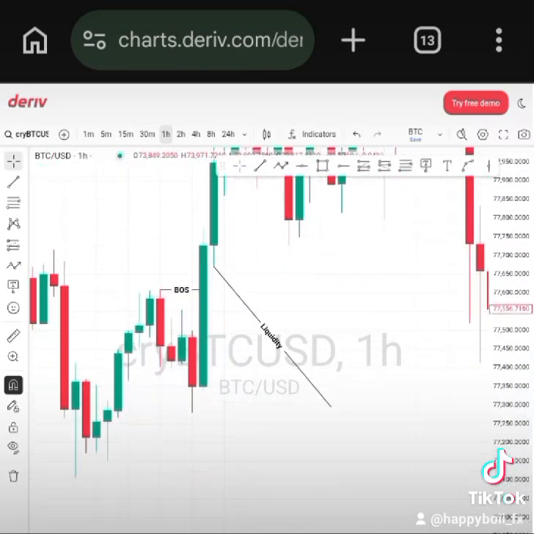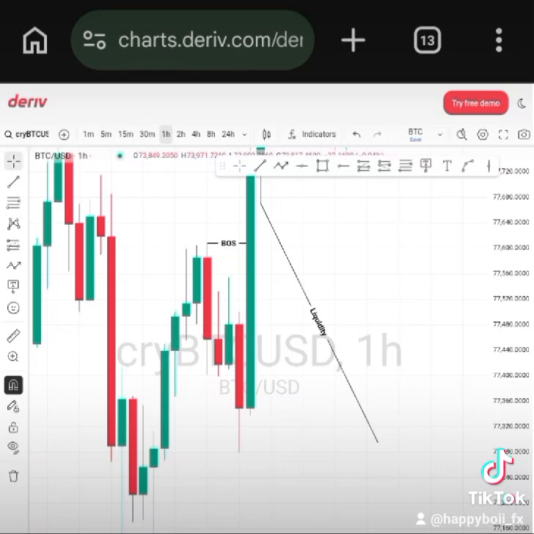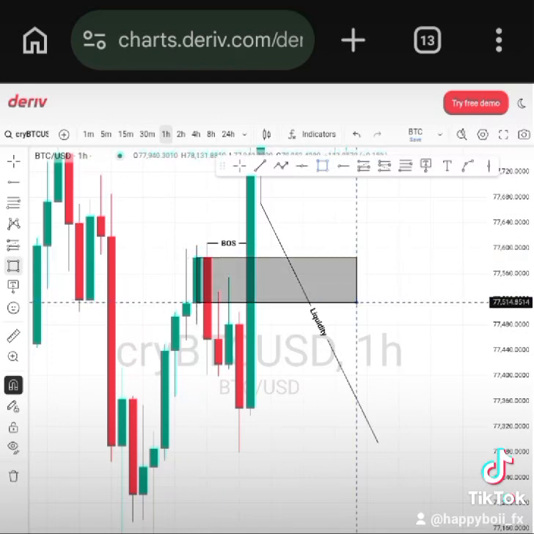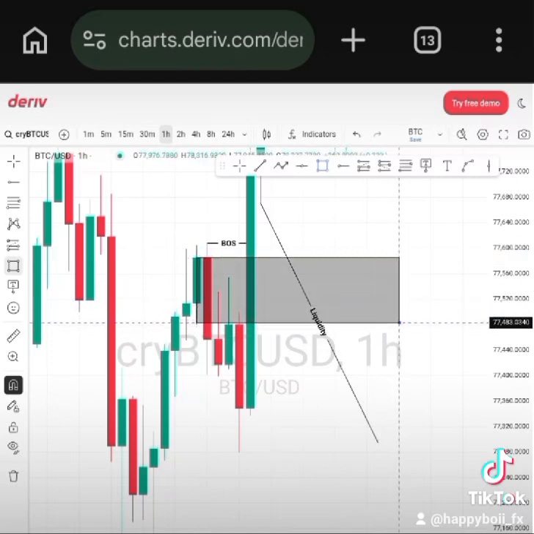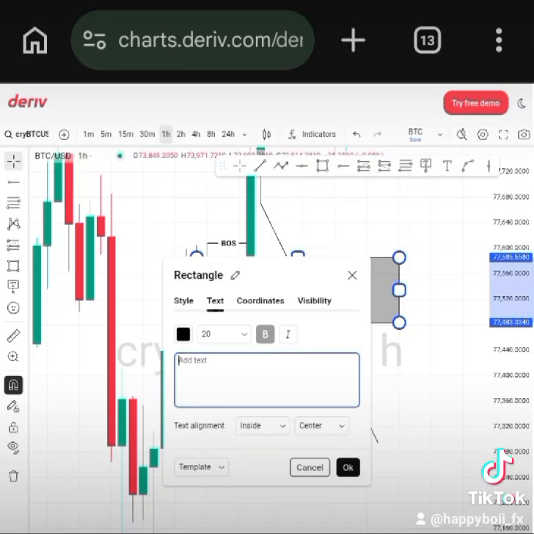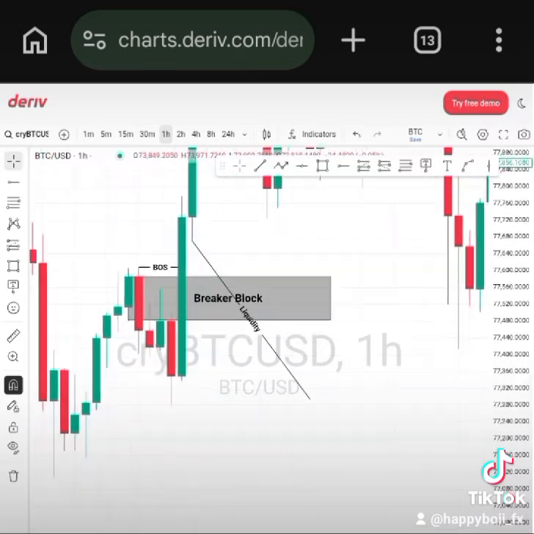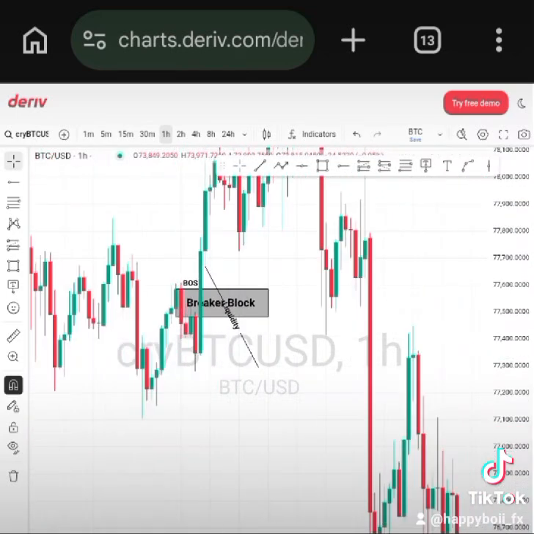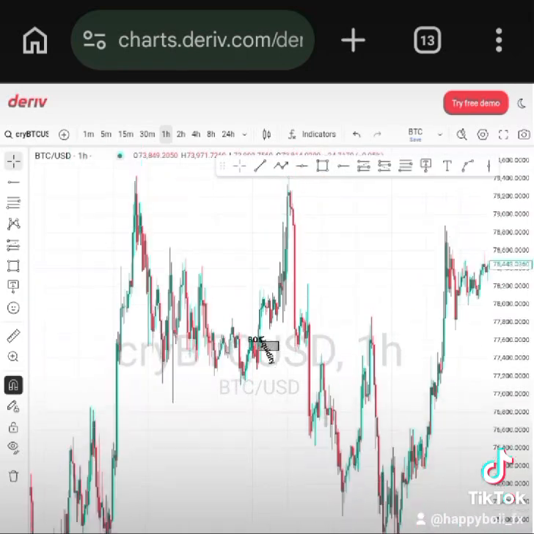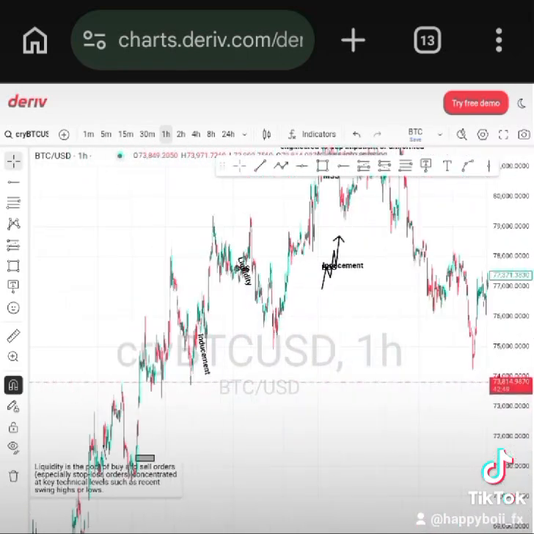And then, like I said earlier on, when you have a break of structure, that means there's an order block there that market breaks above, which is this order block, this failed order block right here. That now turns to become a breaker block right here. So you mark that out as your what? As your breaker block. You mark that out as your breaker block right there. That's a bullish breaker block. So that is that on this video.